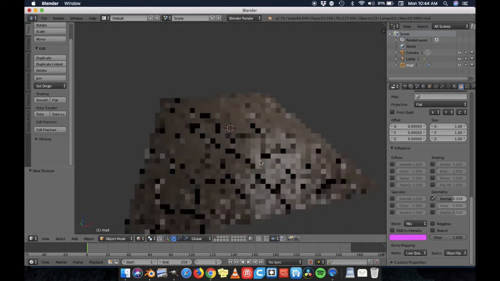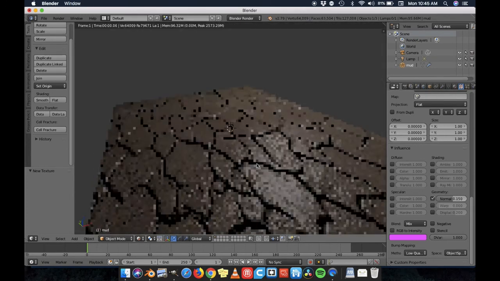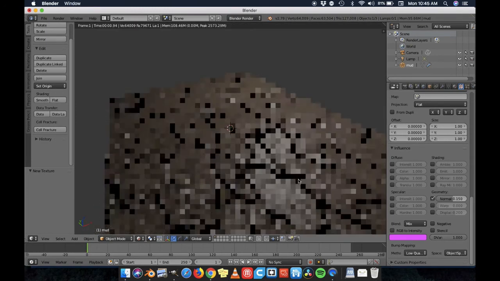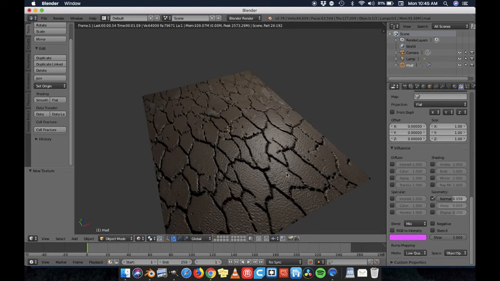Okay, so now we've actually got something that looks 3D and has some texture to it, but it's awfully shiny. So I would like to do something about that. I mean, it's mud. It shouldn't be that shiny. And so to do that, we're going to add something called a specular map. And a specular map, the white areas of the map are shiny and reflective, and the dark areas are not shiny and reflective. So that's going to be a grayscale image or our displacement map, depending on how we want it to look. For now, I'm just going to use the grayscale image.